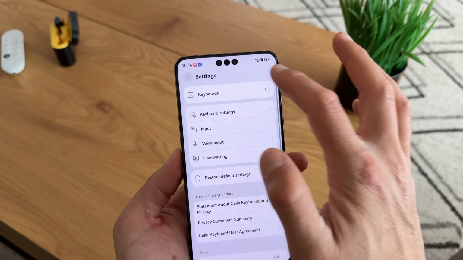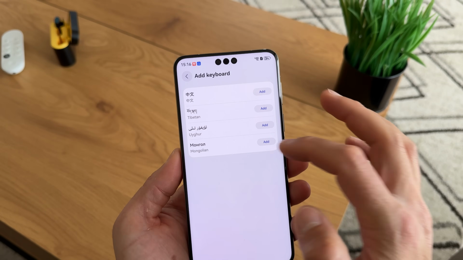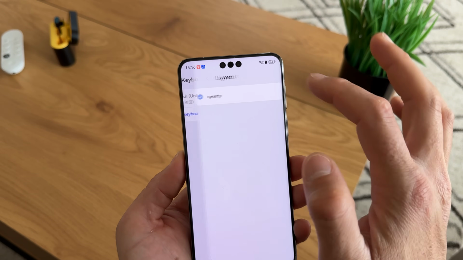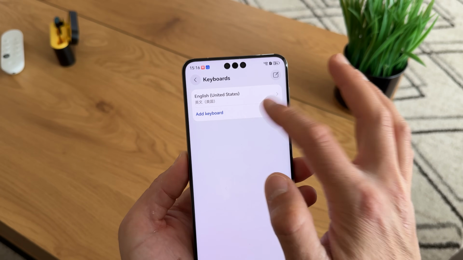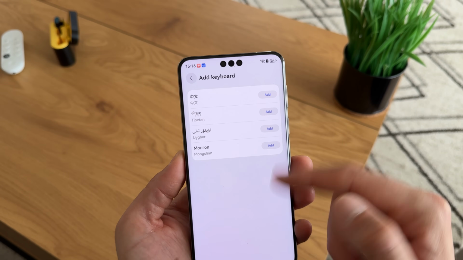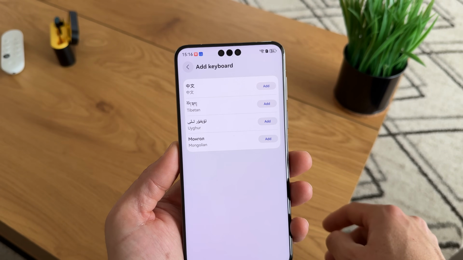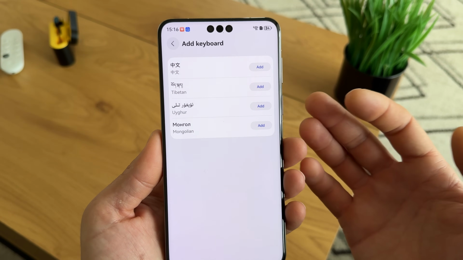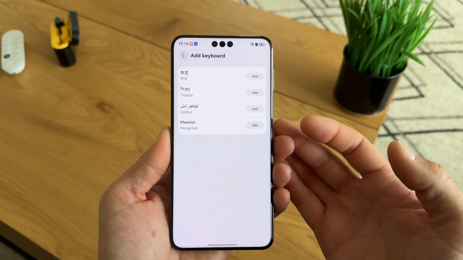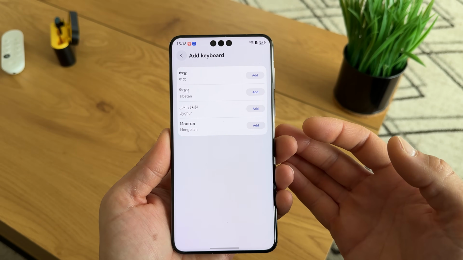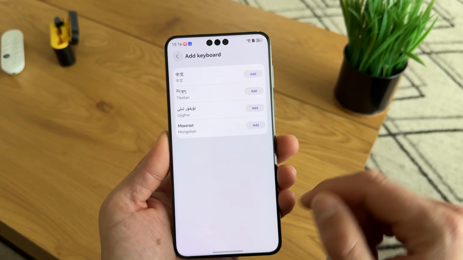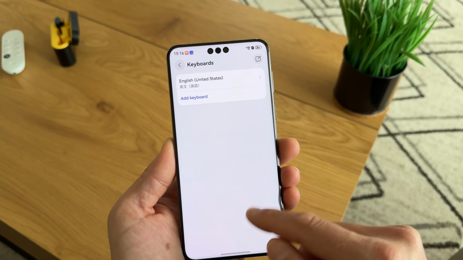If you tap here in keyboards and you want to add more languages to the keyboard, now it's English United States QWERTY style, but if you want to add other languages, this is everything you will receive, nothing more. I don't have Bulgarian language. Yes, I know Bulgaria is a small country, but even Russian is not here, not Spanish, not German, lots of languages are missing. Keep in mind that.